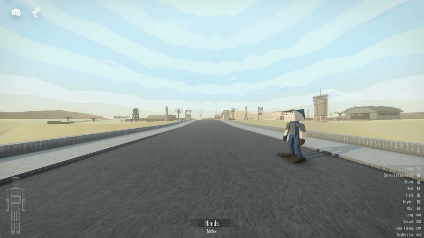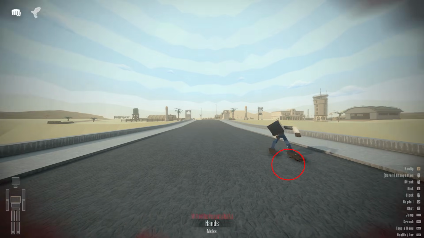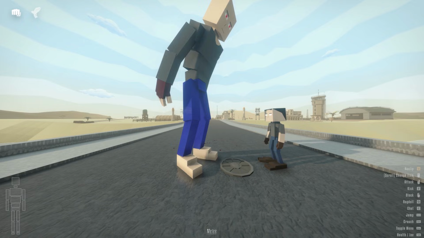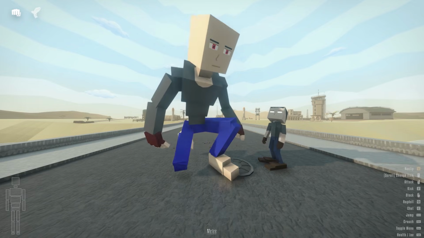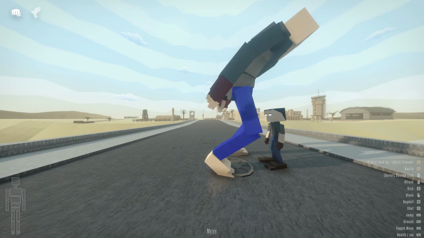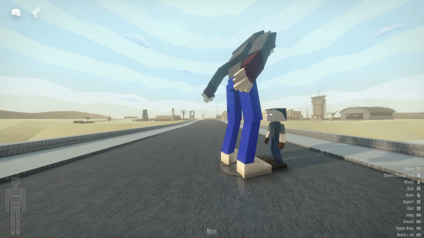I'm going to try fighting the Worst Curse while I'm a tiny little ant. Let's see what happens. Okay, so that happened. Okay, now let's try the same thing when I'm a giant and he's a tiny little baby. Okay, my attacks aren't registering at all.